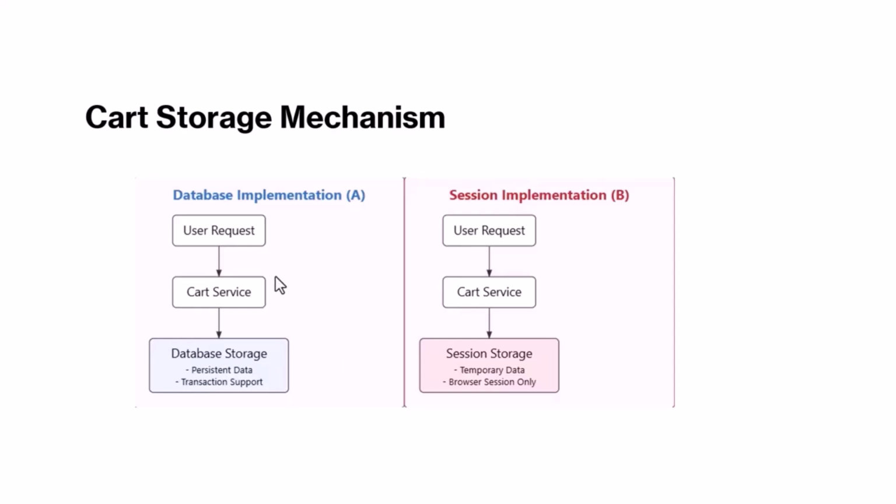And here is a cart storage mechanism. If you recall from my earlier 3 lectures, we have not implemented the database. In strict terms, we had made a session implementation. So the user request comes to the cart service, and all the data is stored in session. So it was temporary data for the browser session. Instead, now we will be using database storage. Persistent data we'll use for transaction support.